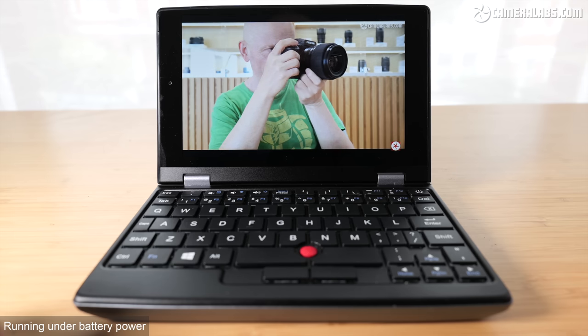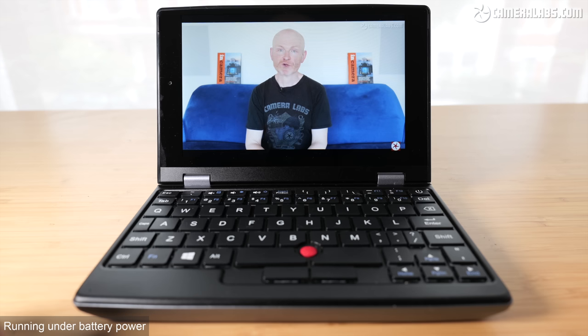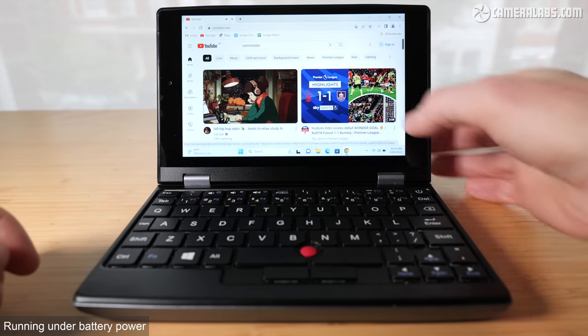Speaking of which, the laptop features a 7-inch actual screen with a 16x10 shape and 1280x800 resolution, so 16x9 videos will play back with very thin bars above and below, but still deliver a comfortably larger image than most phones. Now, I expected the worst from the image quality on the screen, but again was pleasantly surprised.